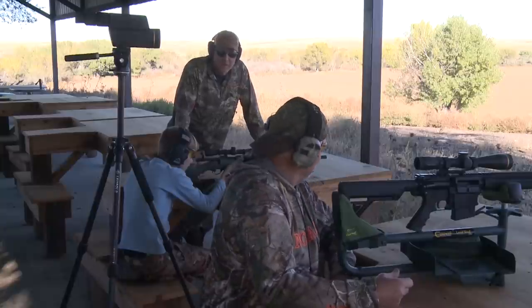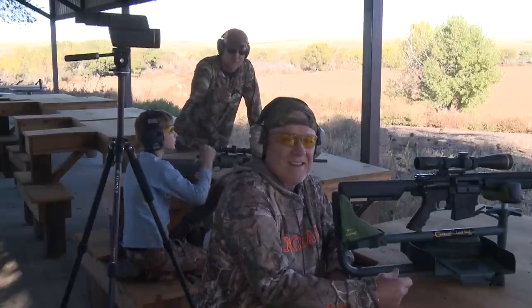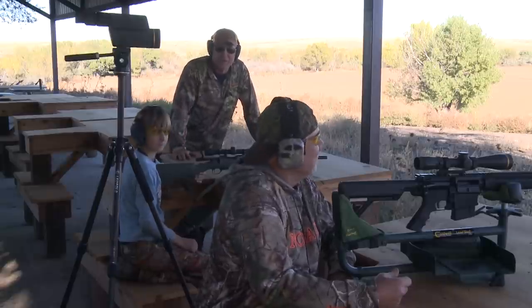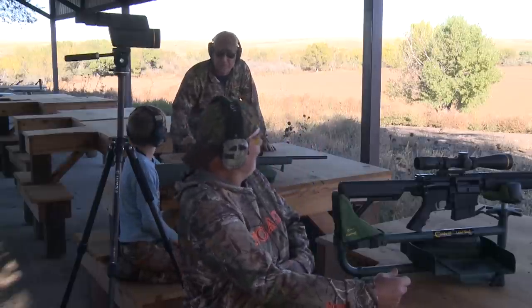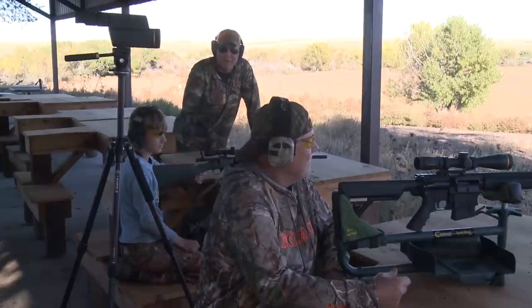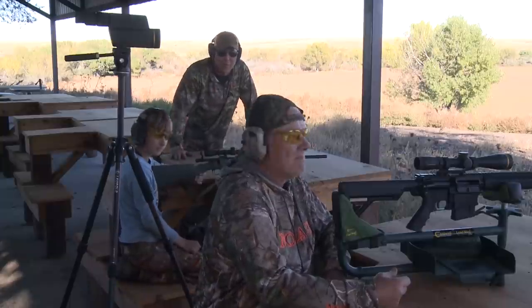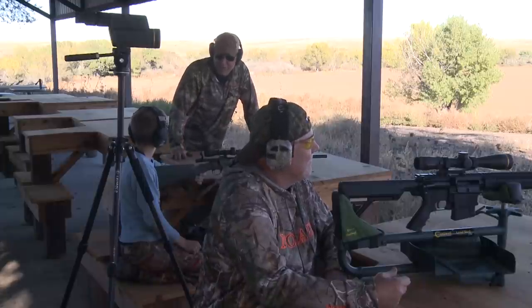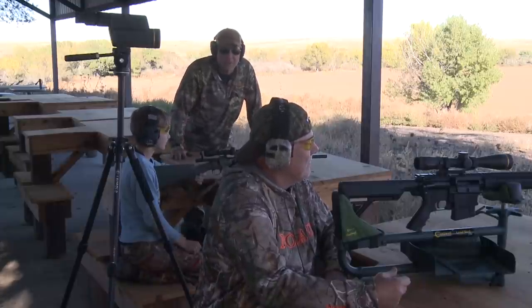This is pretty cool for me because I'm here. We've got three generations of Eichler. This is my dad, Fred Eichler, and my son, Trent Eichler. So you've got three generations of Eichler here. We're on the range, we're doing a little shooting. Dad's got an antelope buck tag. We're going to try and get him a beautiful antelope buck, which will be his second if we get one. And Trent is out here to do a little shooting with Grandpa.